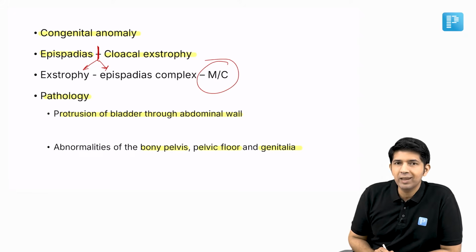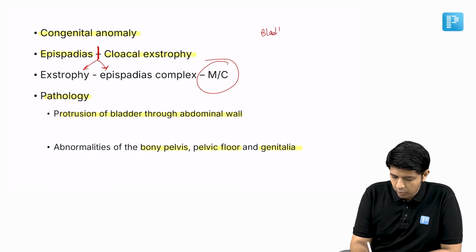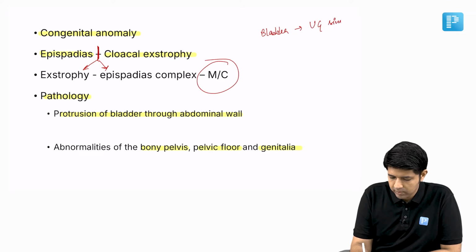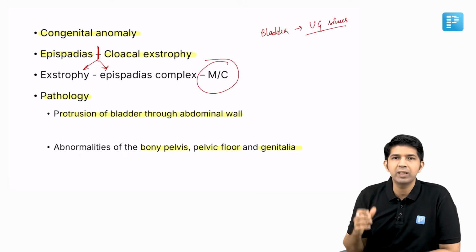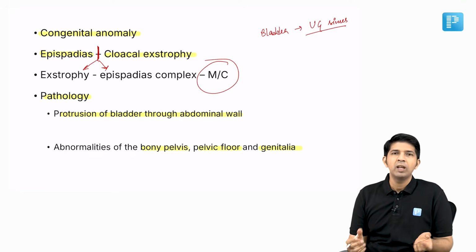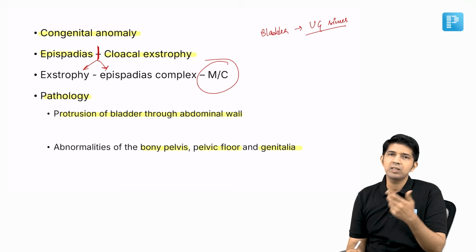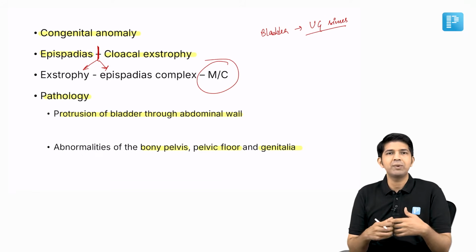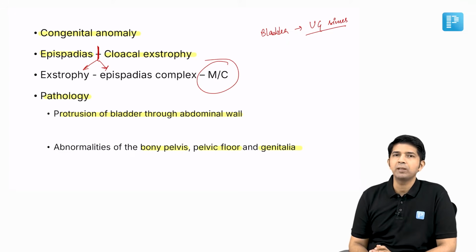Another thing to be remembered here is that, see, bladder arises from what? The urogenital sinus. Correct? So if there is some issue with the development of this urogenital sinus, that is what leads to your exstrophy. Along with this urogenital sinus, you will have certain skeletal muscle defects also. That is why the anterior abdominal wall is also missing. So, that is the embryology part.